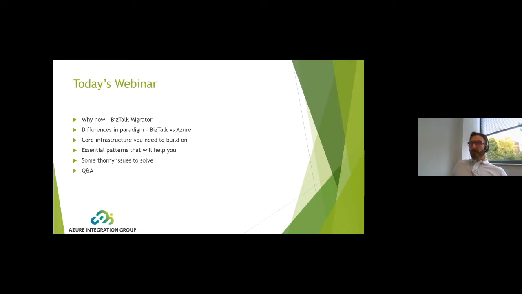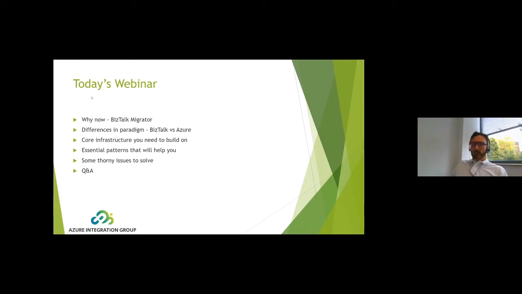We're then going to look at the core infrastructure. So what are the building blocks of an application, and in particular, which bits of the technology stack that BizTalk gives you, how do you carry those across into building an application that does a similar thing in Azure Integration Services.